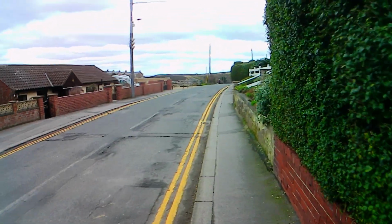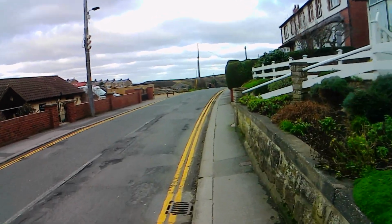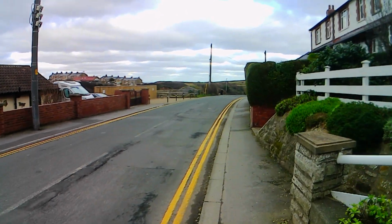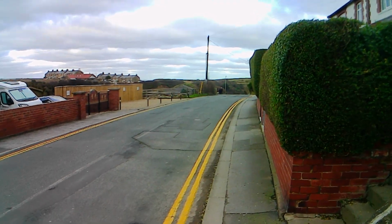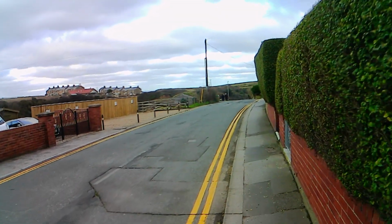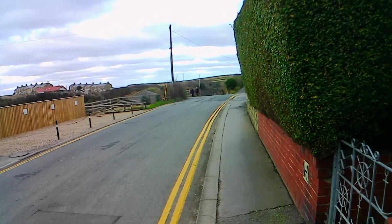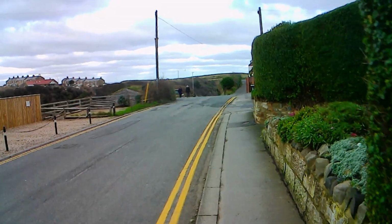So what I'm doing now, I'm just walking into the old part of the village, actually down the bank. Now the bank is fairly steep, so I can talk on the way down. Whether I can talk on the way back up is another matter, hence why I'm doing the video on the way down. So there we are. Thought I'd give you a little bit of an overview as to why I've come here really. It's to try and win over some of the Robin Hood's Bay massive.